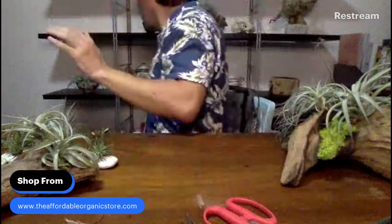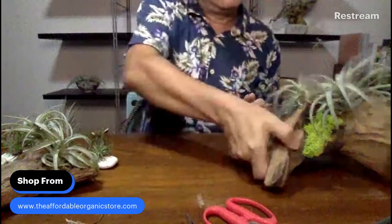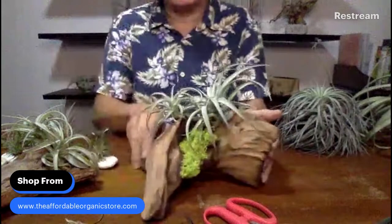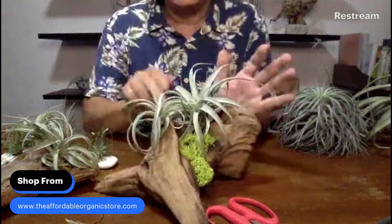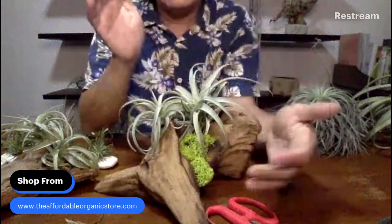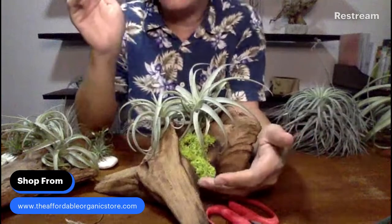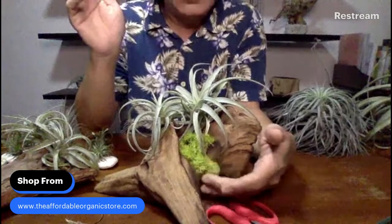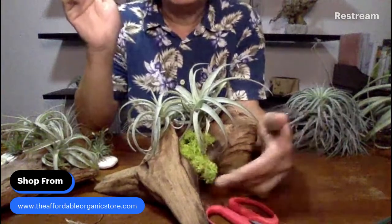I have an example here, which I have already glued my air plants on. This is another one I already did beforehand. I just want to show you that. Other than air plants, you can actually add some moss here. These are reindeer moss. I think you can get this from your local nursery as well. They are real moss, however they are preserved.